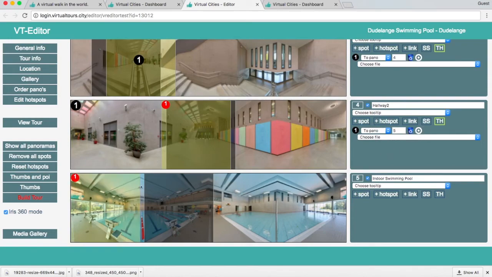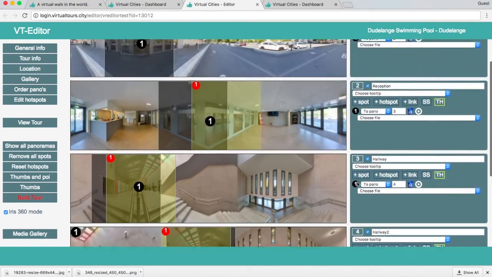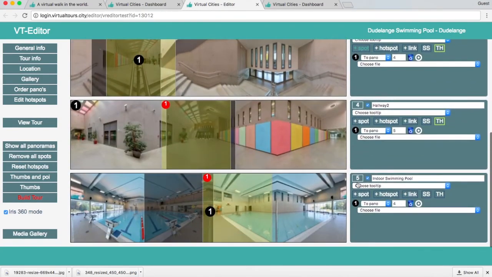And if we add the view, let's show this way as a starting point for this spot. And for going back, you can create spots too. For example, for this one, we create one to panorama number 4 again and show it here, so you can use it for all the panoramas.